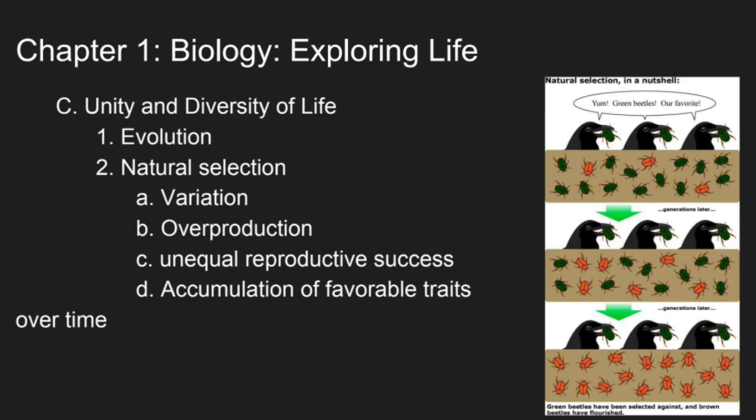Because if there's unequal reproductive success, maybe a few traits aren't going to get passed on and another trait will take its place. Or maybe in a different population, that trait does get passed on, but the other one is hidden. And that's going to produce variation in a population and among a species.